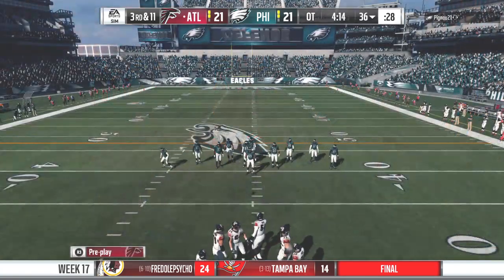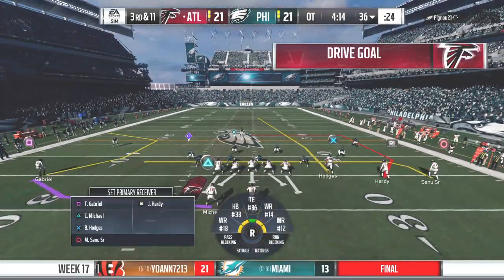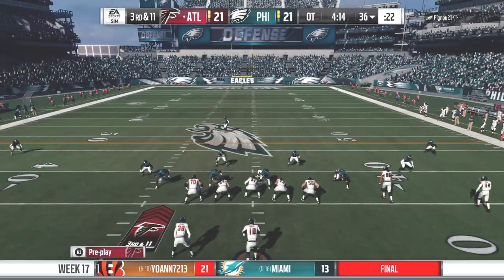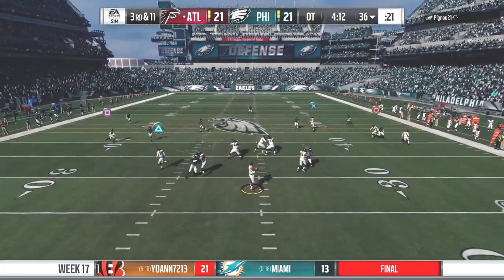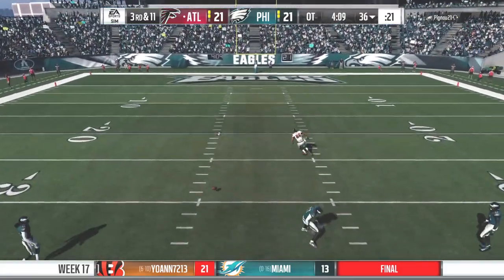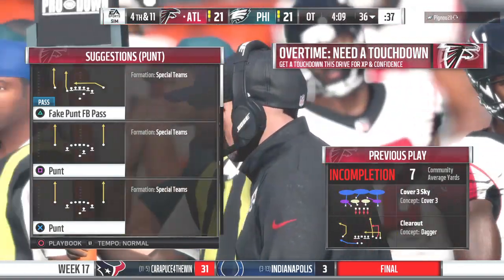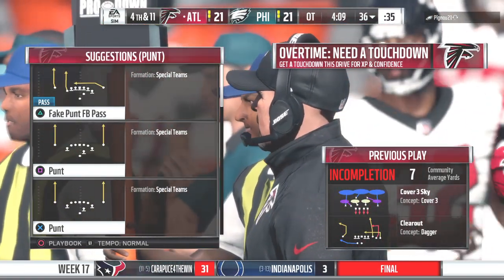The Falcons on 3rd down, they've converted just 2 for 6 thus far. This is 3rd and 11. Let's go! He'll drop to throw. He's going to fire one deep, middle of the field. And he couldn't hang on to it through the contact. Incomplete. Now, their defense did its job.